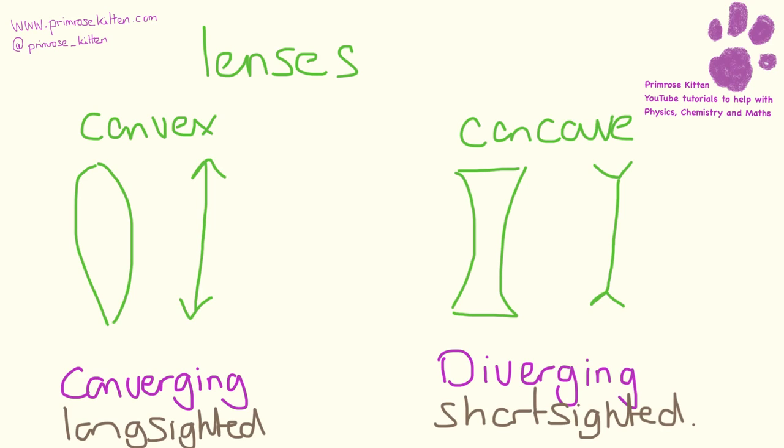Two types of lenses you need to know about are convex and concave, or converging and diverging. Convex or converging lenses can be used to treat long-sightedness, and concave or diverging lenses can be used to treat short-sightedness.